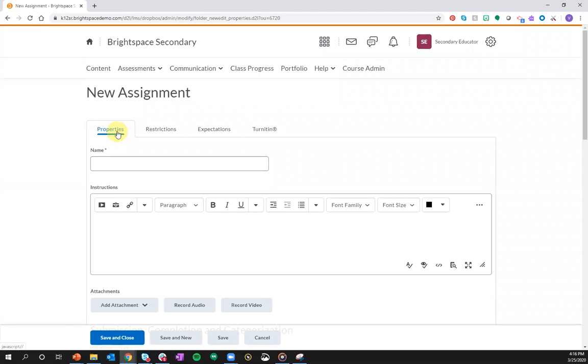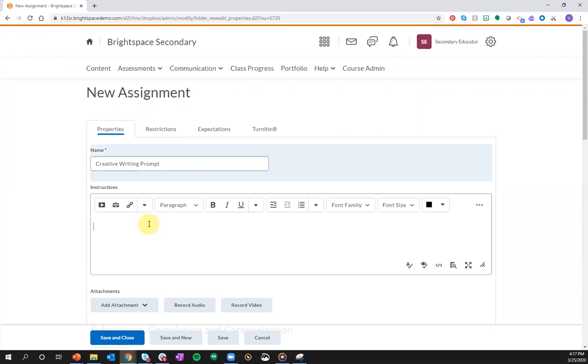So under this properties tab, I can make a name for my assignment. So I'm going to call this creative writing prompt. And then you can see here, I have an area for instructions. So this is where I can provide all of my assessment information for my students.